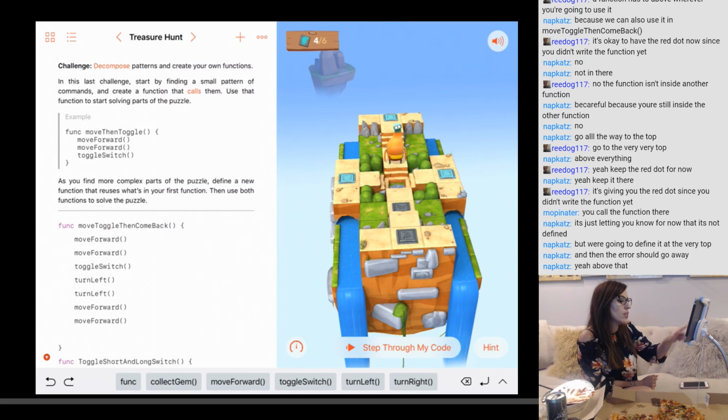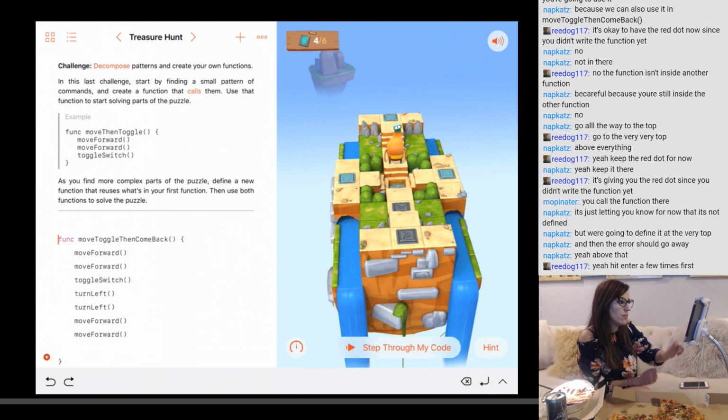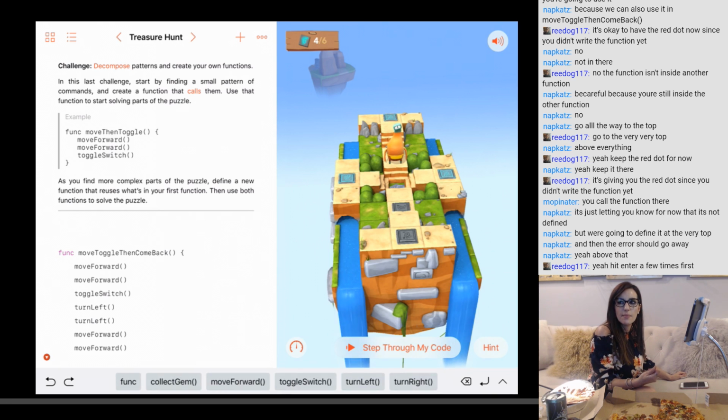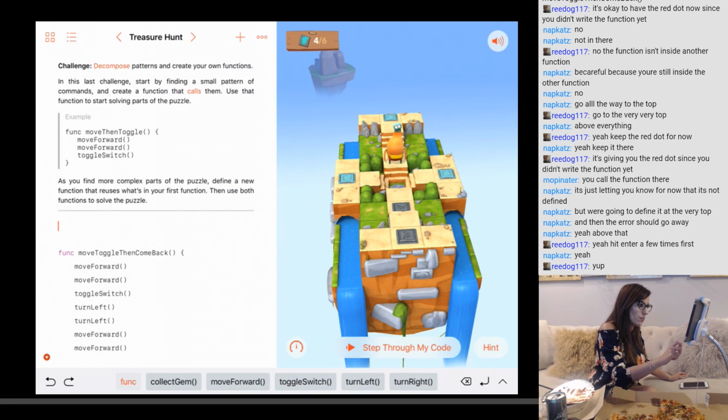Okay, so I'm gonna do it after. Okay, enter a few times. There you go. And then I'll do it here, right? That's where I should define. Okay, all right, cool.